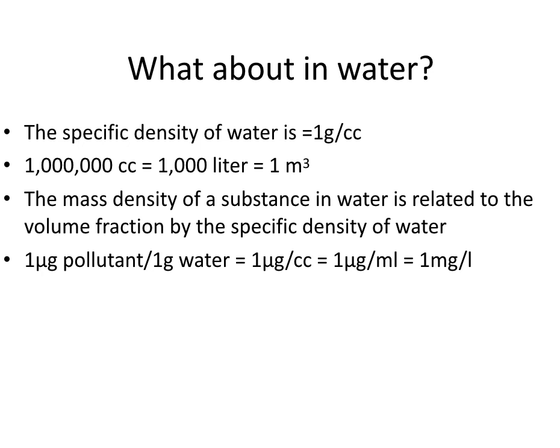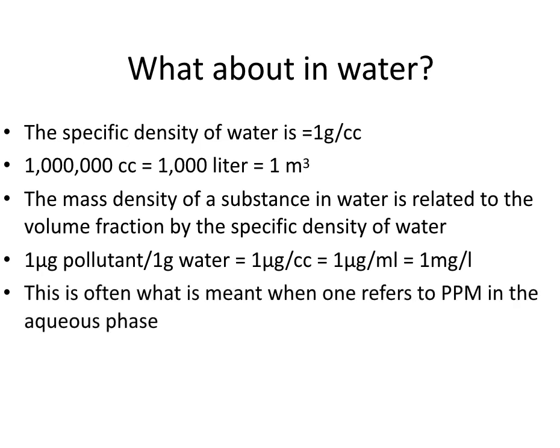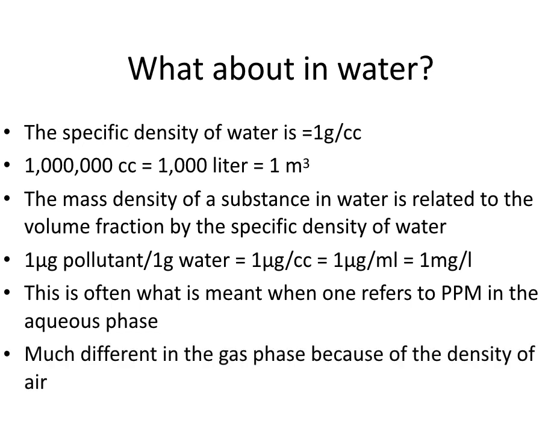A cubic centimeter has the same volume by definition of 1 milliliter. So that also gives us 1 microgram of a pollutant in water per milliliter. If we have 1,000 milliliters, we would multiply the denominator by 1,000, and to get the same unit conversion, we'd multiply the numerator by 1,000, so that gives us a value of 1 milligram per liter. This is often what we mean when we refer to 1 part per million by mass in the aqueous phase, that 1 milligram per liter is equal to 1 part per million by mass.